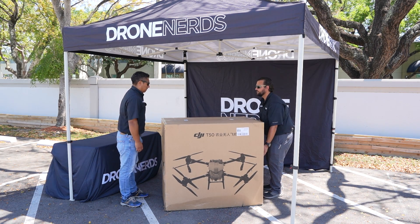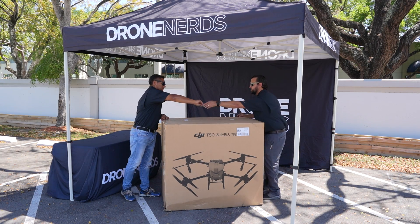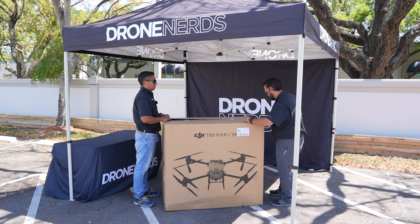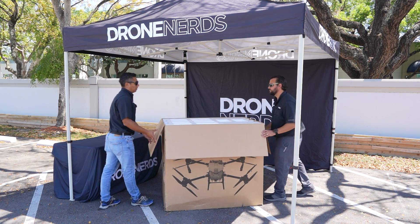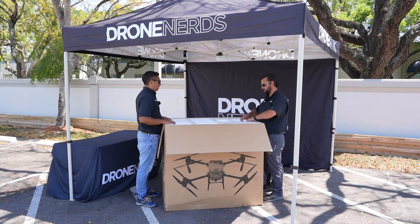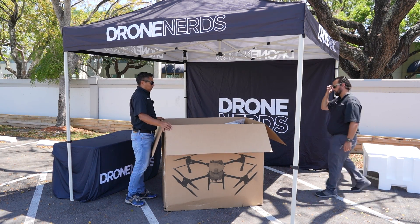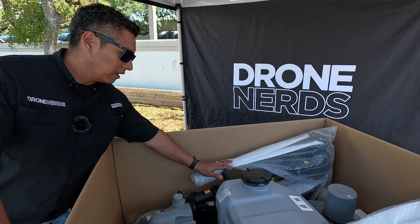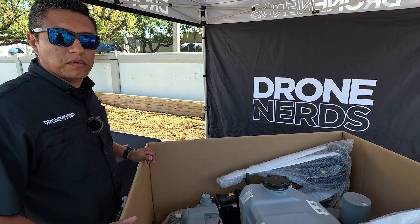Let's see if we can open this thing from the top. So right off the bat, we were used to unboxing the T-40s — we had the cooling station on top, so it was multiple pieces you had to put together. Let's see what they came out with because we don't see it up here. Right off the bat we see a lot of new features. I don't know if you can zoom in, but we get these new distinctive wide propellers. I can already see a few changes, so let's get this box out of the way and then we'll talk about the unit.